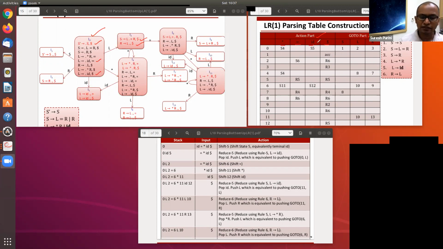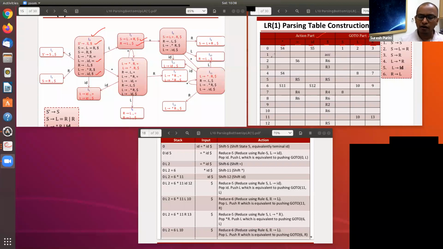These are all terminal symbols in the language. And the columns in the go-to part are labeled with non-terminal symbols, capital S, capital L, and capital R. So let's see how this parsing table construction happens.